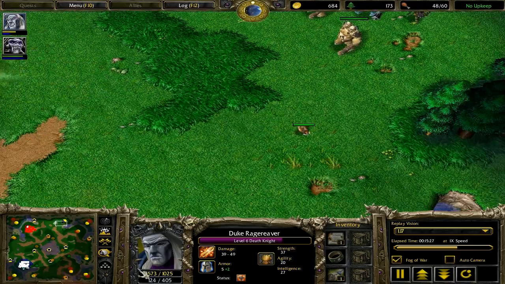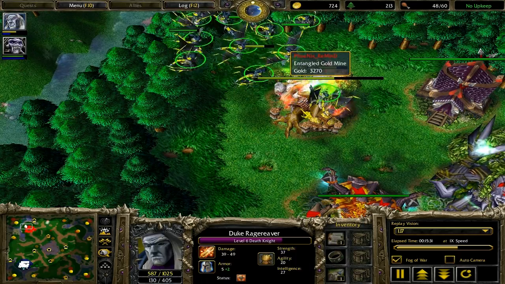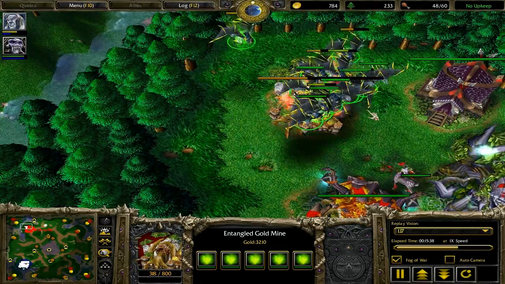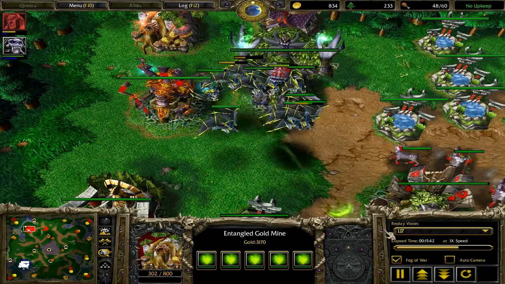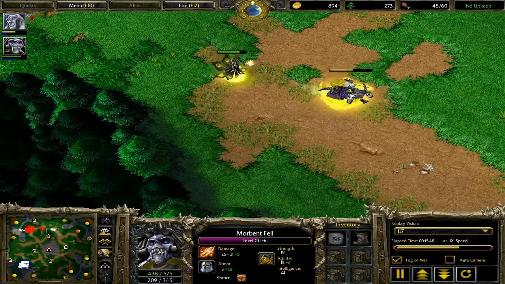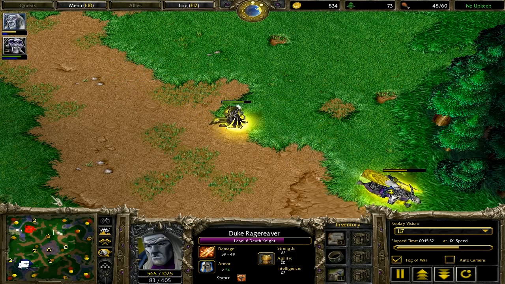So what this does is pump out abominations when you've been making all this gold from no upkeep, because it doesn't take that 4 gold out or whatever per mining, per acolyte that mines, so you'll be making a lot of gold. And you'll have all this gold stacked up, and you'll be able to produce more abominations.